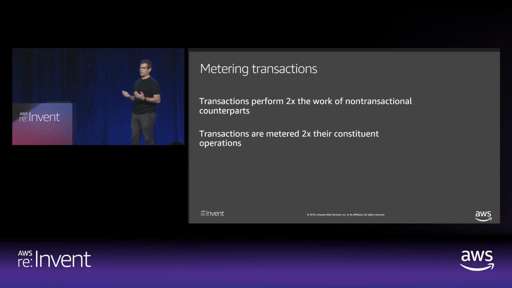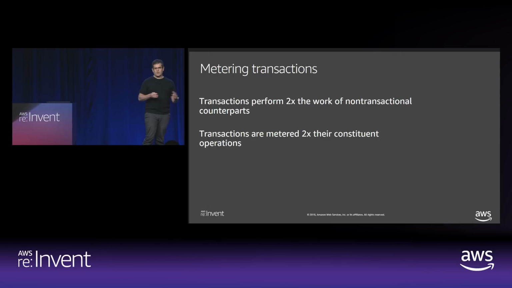So let's take an example. Suppose that I have two items in my TransactWriteItems, and one of them is 1K, and I want to do a conditional check on that, and then I want to update an item that is 2K. So 1 plus 2 gives us 3 WCUs, write capacity units, and double that by 2, that would be 6 capacity units that are going to be consumed by that TransactWriteItems request. And if you use on-demand, which we just announced today, then it's basically the same thing. 6 write units are going to get consumed by that API call.